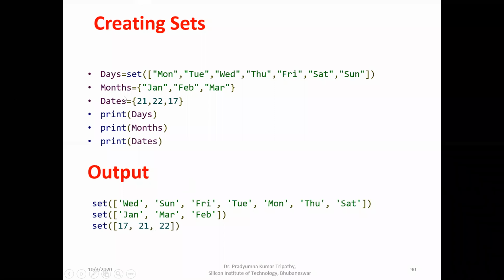Now quickly we are going through how to create a set. You can see over here, I can write in curly braces, this will become a set, or I can use a set function and I give a list. The list will be converted to set, or a tuple can be converted to a set. So a list, tuple, you give whatever and use a set function that can be converted to set. But do remember, set should have only unique values.